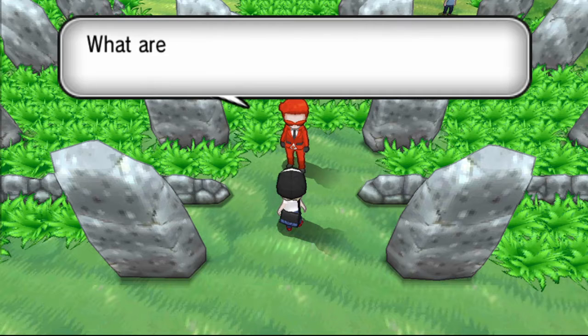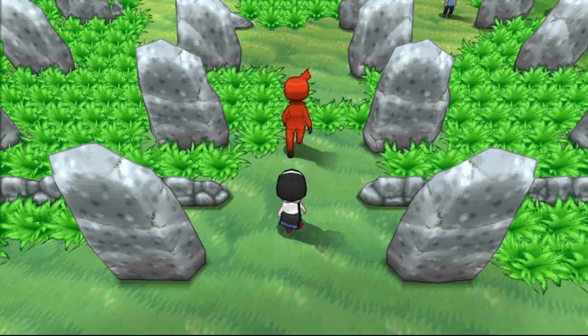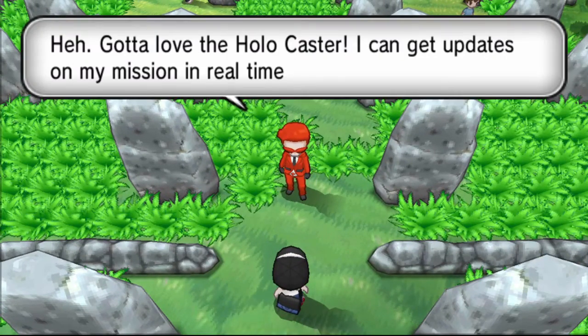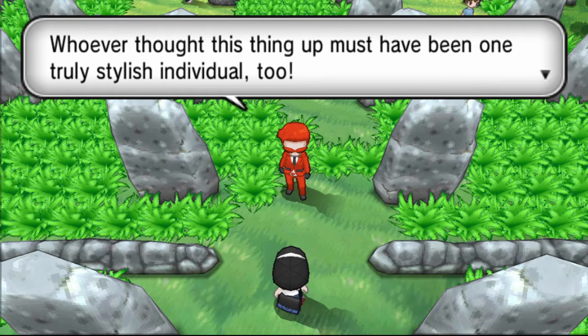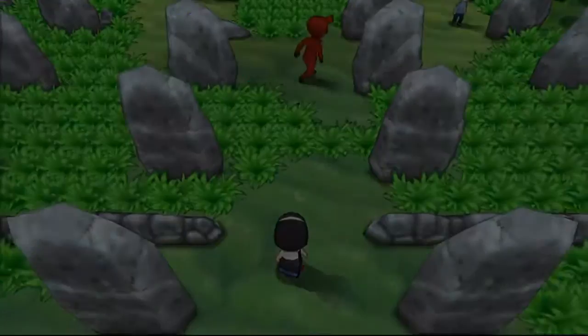Okay, lose again to a little punk like you. What are you, some kind of trainer prodigy or something? Pretty much. Oh, he's getting a call. Gotta love the Holo Caster. I can get updates of my mission in real time. Stylish device. Whoever thought this thing up must have been one of the truly stylish individuals. On that note, it's time for me to scram.